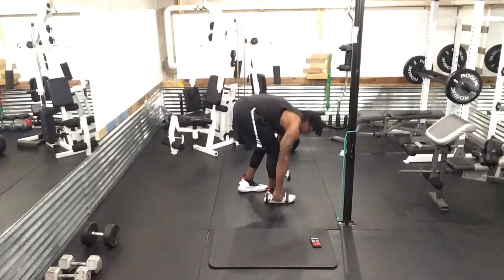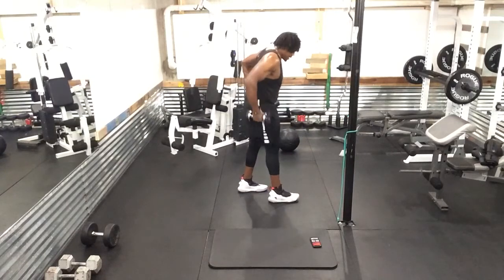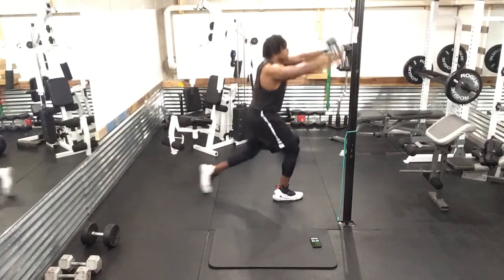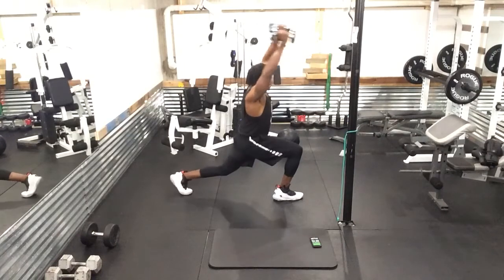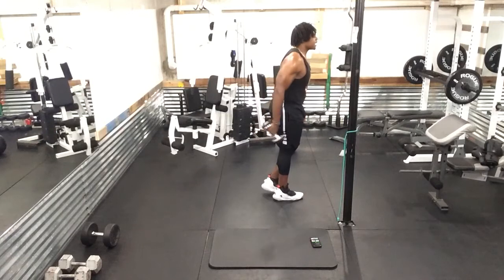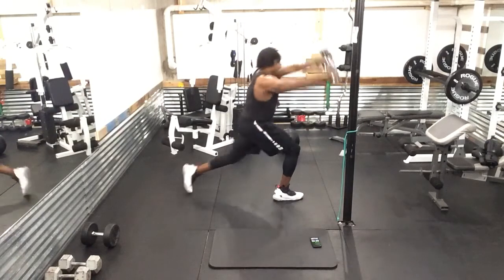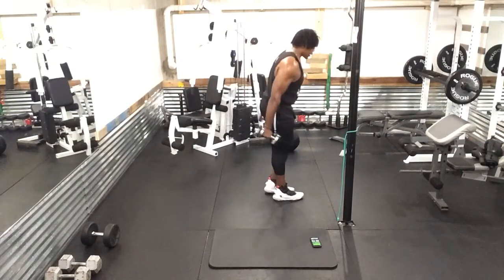Grab your weight. Opposite leg. In... 3, 2, 1, and go. Lunge with the raise. Make sure you stay on the same leg so you don't have to even think about it. Good job, guys. Good work.